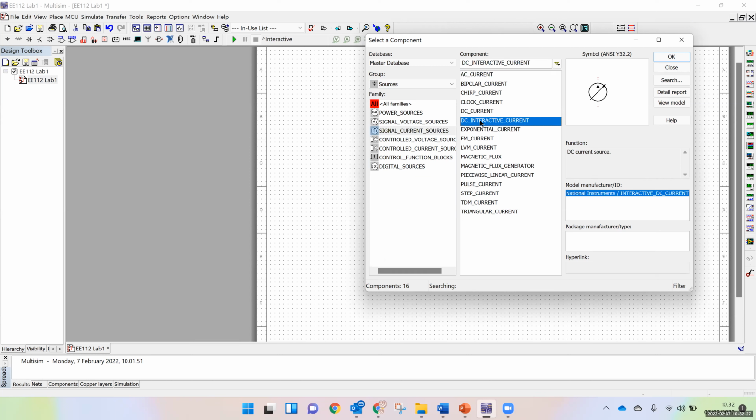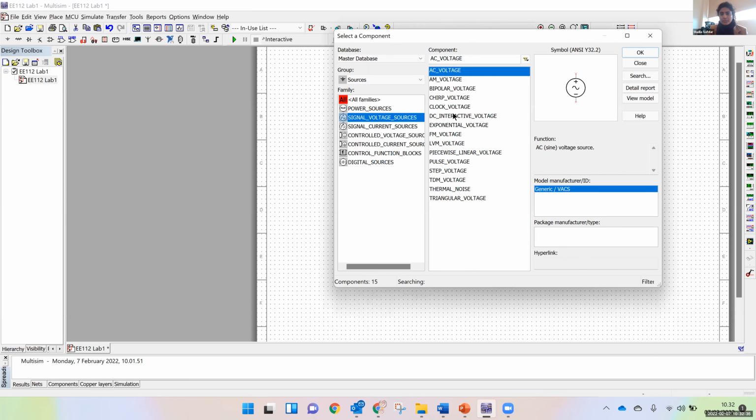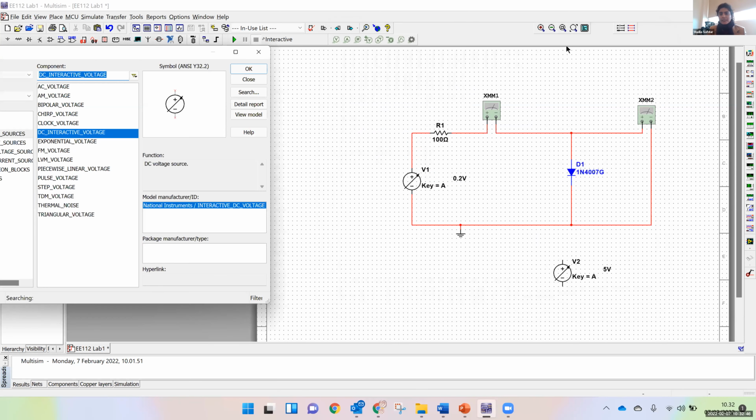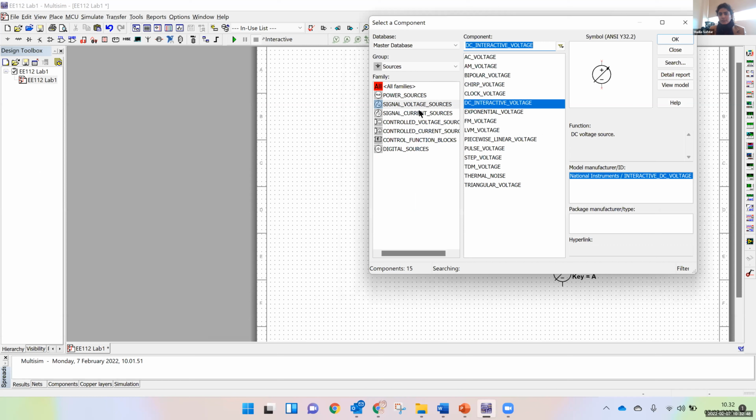And then DC interactive current. No, this is not the one. Signal voltage, because we are giving the voltage. DC interactive voltage, this one. We need this. Put it here. Go to signal voltage sources and DC interactive voltage.